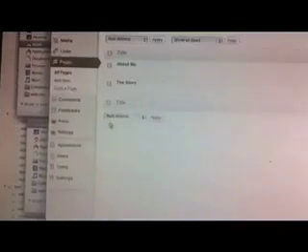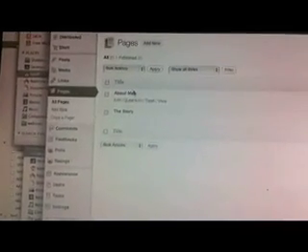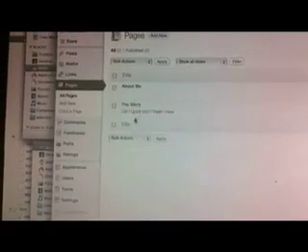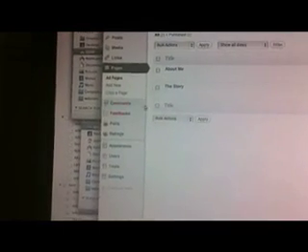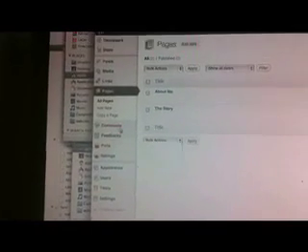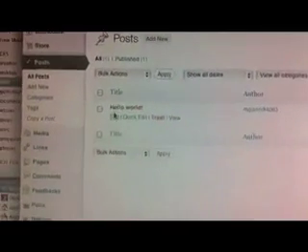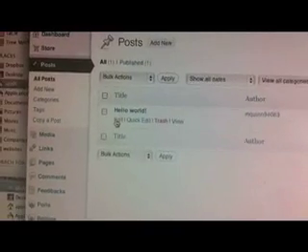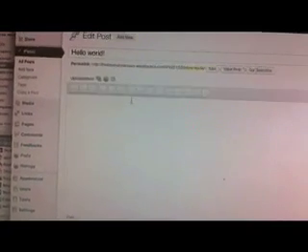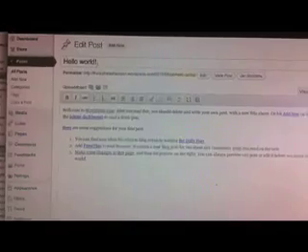Now let's go to pages. It says all pages. Now here you see all three of your pages. What you want to do is, let's go ahead and make our first blog post, shall we? Go up here to Posts and click on that. Okay, so we're going to go ahead and click, it says right here Hello World, and it says Edit. Let's go ahead and click Edit, because we're going to want to change that information on that page. We're not very happy with something left over from what somebody else did. So how about instead of Hello World, we'll type in Welcome.